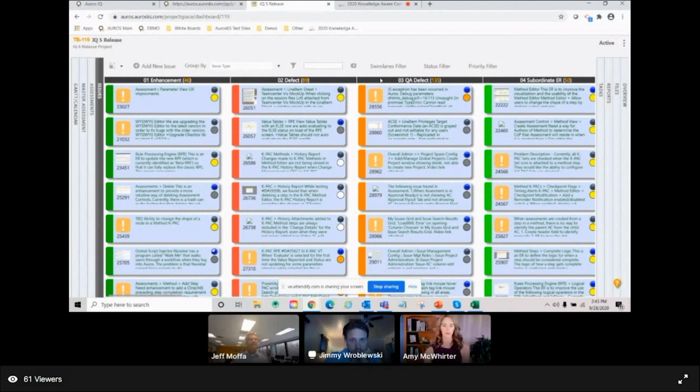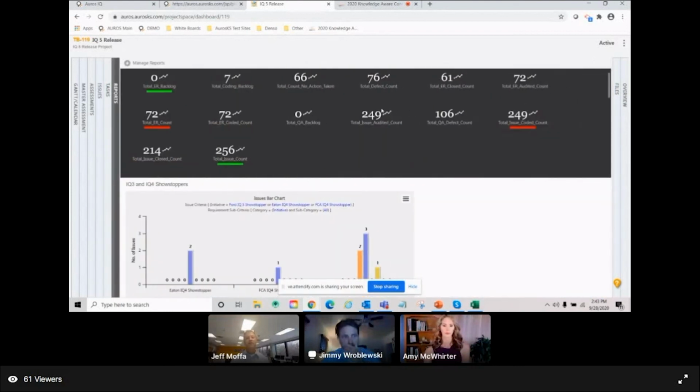And lastly, since we're running out of time, I'm going to get to the reports wall. We'll miss the rest of them. So the reports wall is basically a wall that the team can pin different reports to share with the team members, as well as to visualize the KPIs. We have quite a few KPIs in our software factory. They can be counts of assessments, counts of issues, and different parameters can be KPI'd, and when they're KPI'd, they're trended. So Jimmy, maybe open up one of the KPIs.